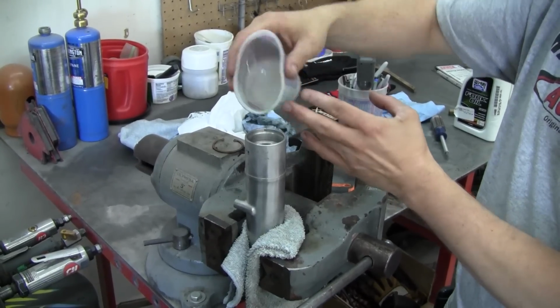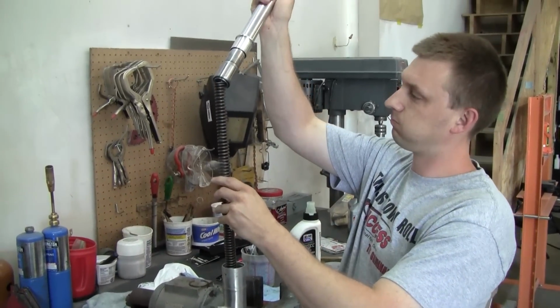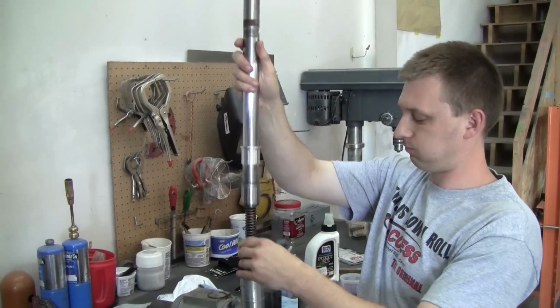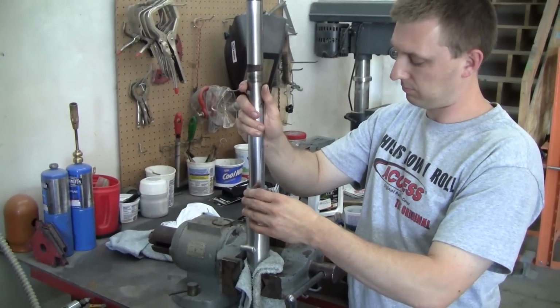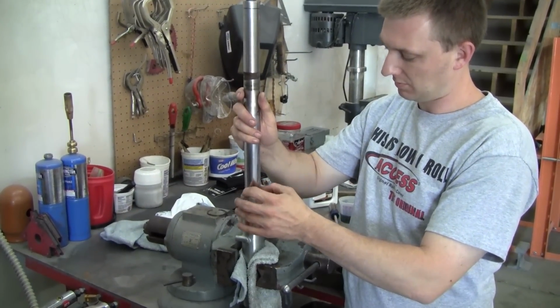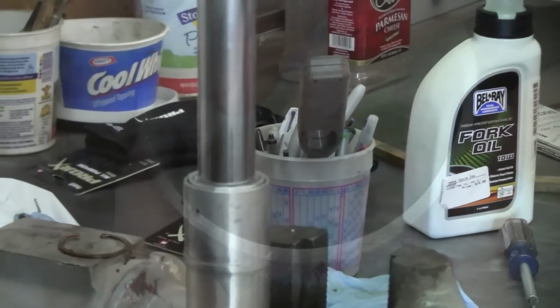I'm using a little paint cup. You can get it at any auto body supply store. It's graduated, so you can measure fluids very easily and pretty accurately. There we've got the spring and the piston, I guess you would call it, or shaft, going back on.